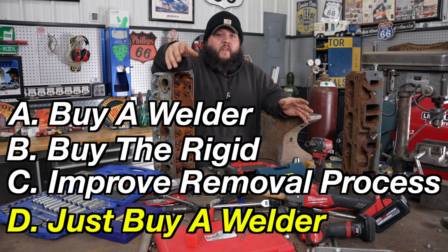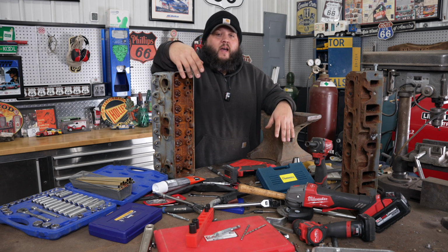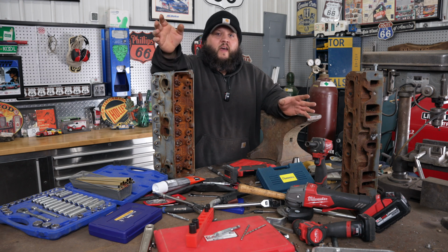I bought a lot of this stuff over the years just to try to improve on the welder, and none of it has worked. If it's a steel fastener and you can weld it, weld it. Now, if it's not a steel fastener, get the rigid, get the Irwin. I think you'll be way ahead. I personally wouldn't even waste my time with a lot of these taper ones. I just don't think that they're that great of an option.